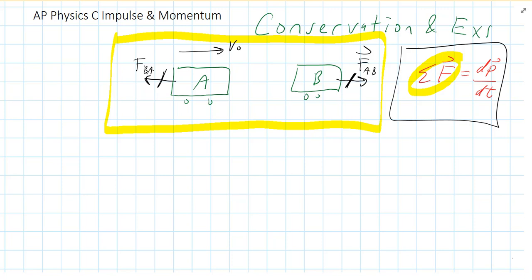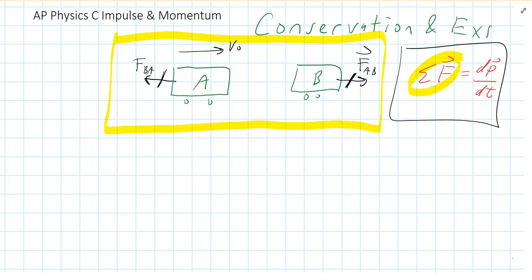Now, what did happen is B gained momentum and A lost it. But the amounts are exactly the same. So if B gained 20 units of momentum, A lost 20 units of momentum. The total momentum is the same. It's just like if you and I had our wallets out and you reached into your wallet and gave me a $20 bill. You lost 20 bucks, I gained 20 bucks, but the total amount of money in our two wallets didn't change. It's the same idea here. So conservation of momentum is a result of Newton's third law. Newton's third law is incredibly important. It leads to conservation of momentum. It was the reason for conservation of energy. It's probably the most important of his three laws of motion.